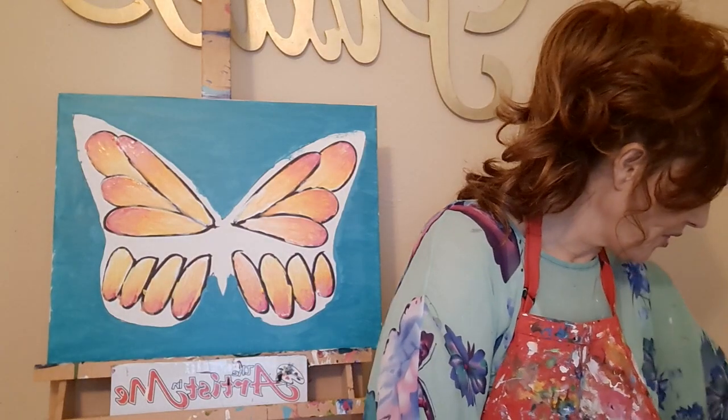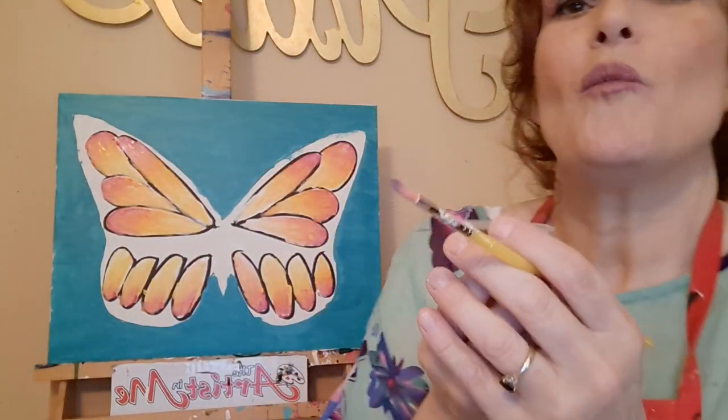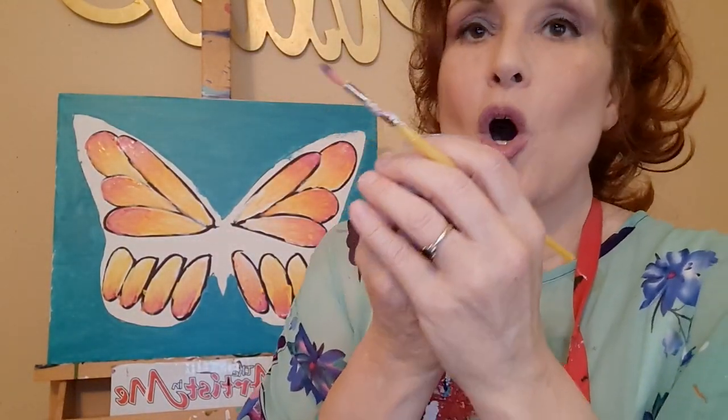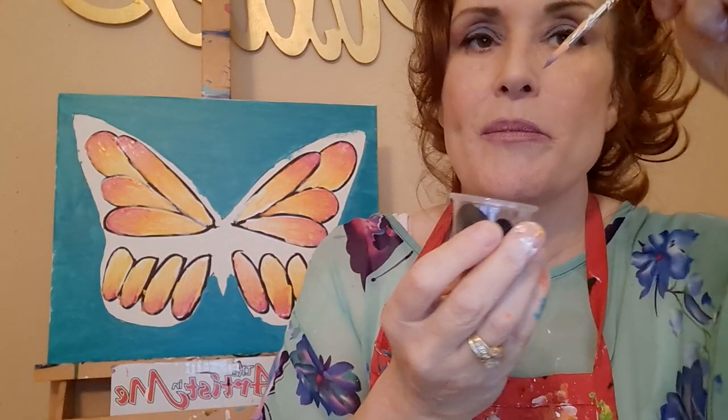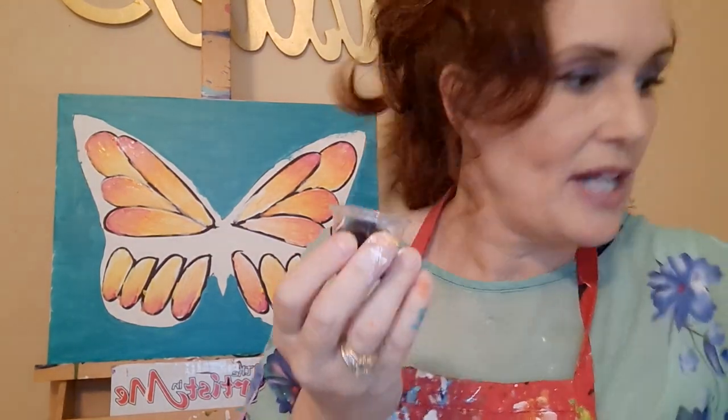So we're gonna get our Blick. Can you find her? Because once we get black in our paintbrush, we cannot do any windows anymore, because even if we wash out this paintbrush, everything looks a little bit gray. Okay, you guys ready? Watch me, everybody pause and look up. I'm gonna hold my cup because I wanna be able to go poke, go, poke, go, poke, right? And I don't wanna have to look for it.